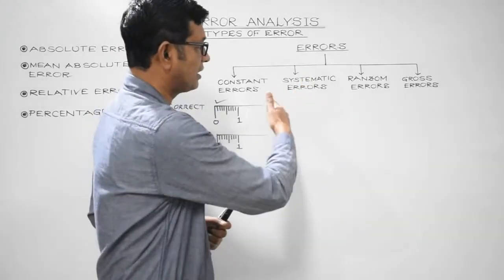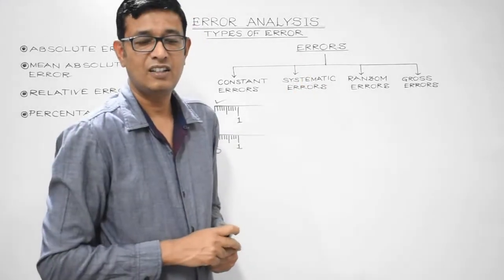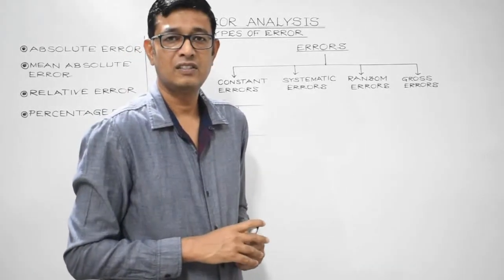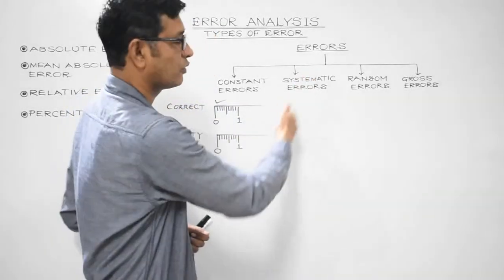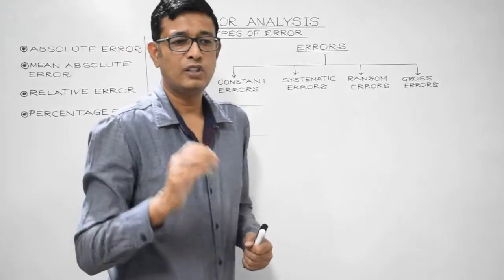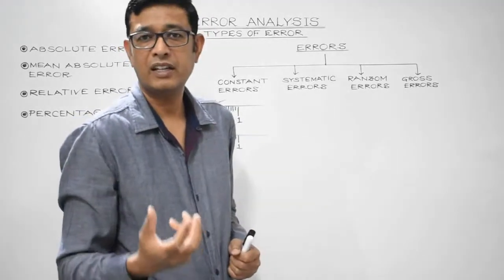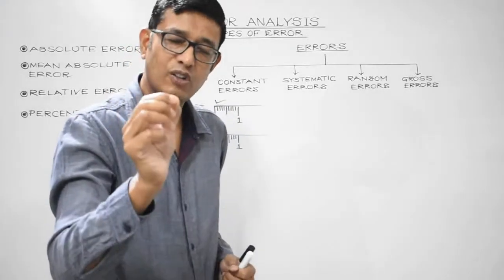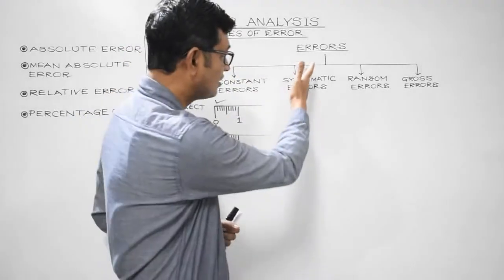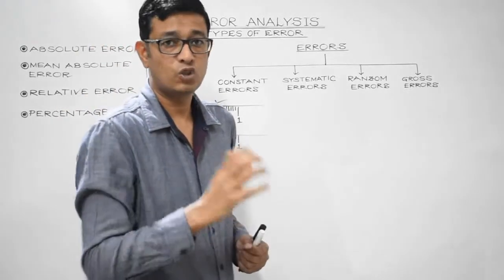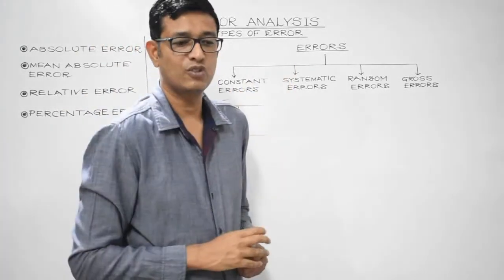It can further be subdivided into various categories. Like there are instrumental errors. This can also be considered a part of systematic error only. Due to the faulty construction of the instrument, the error might happen and it will produce an error of the same sign. So that's a systematic error due to instrumental error, right? So instrumental error is a part of systematic error only.